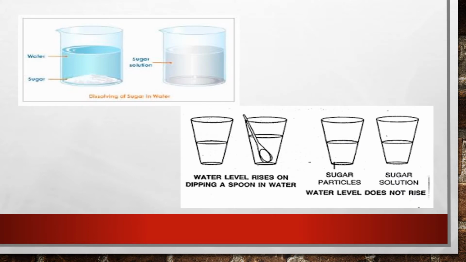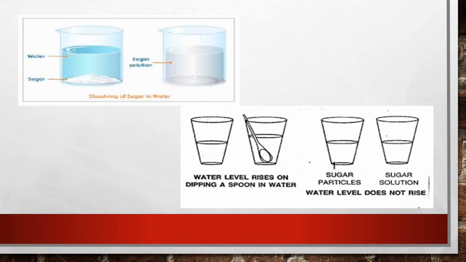So children, if I ask you to make a glass of water sweet, how will you do so? You will say that, ma'am, we can add sugar in it. Simple. So if you take sugar and add in a glass of water and stir this water for some time, after few seconds, can you see the sugar in the water? No. So where did the sugar vanish?